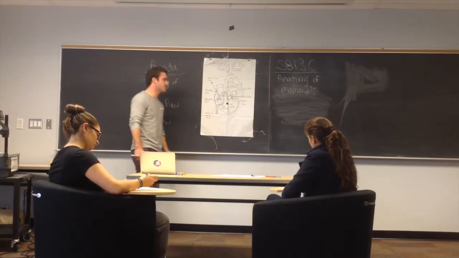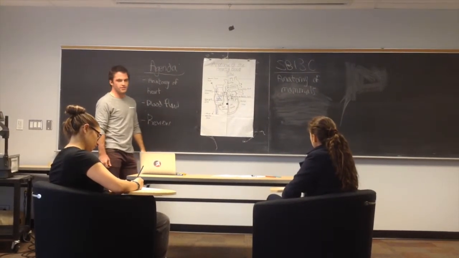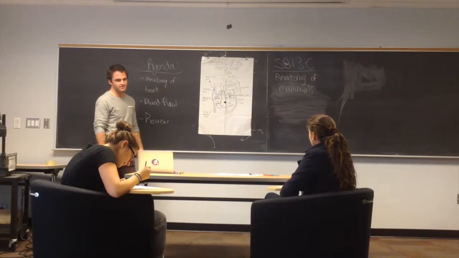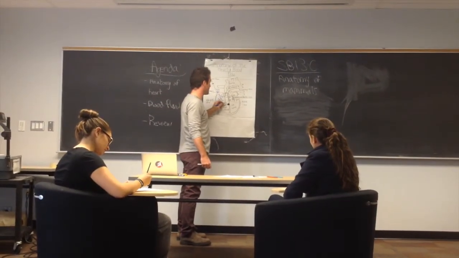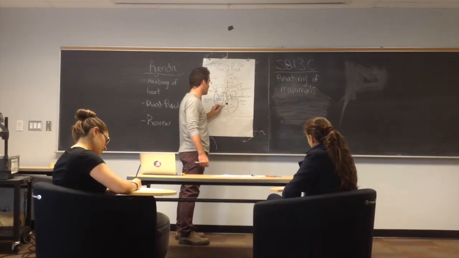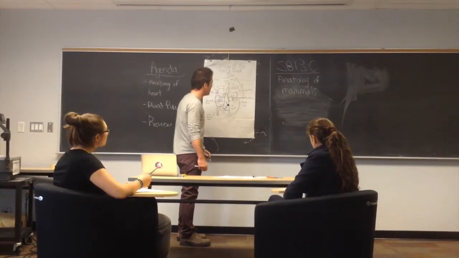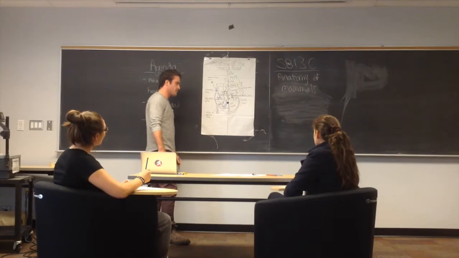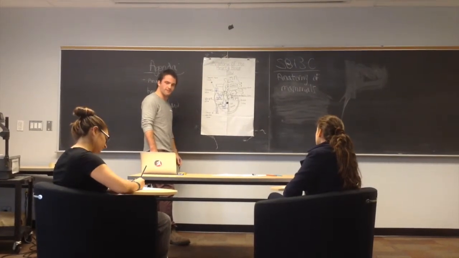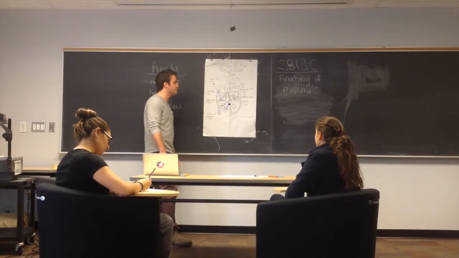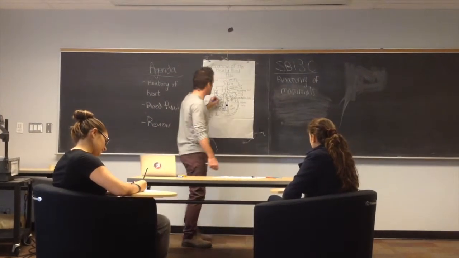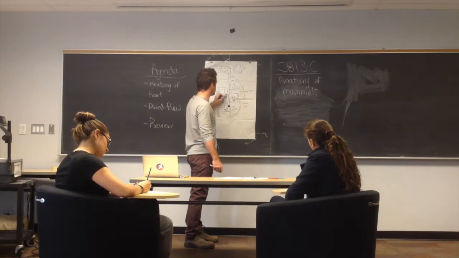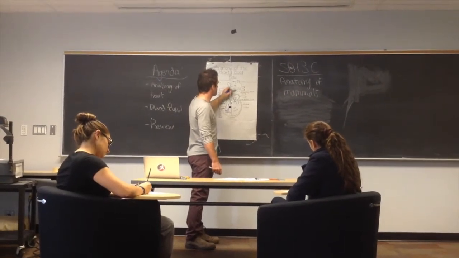Through what valve does the right atrium blood flow through? Tricuspid. Nice. Into the? Right ventricle. Very nice. And we are still deoxygenated, so we're going to color the right ventricle blue as well. Alright? From the right ventricle, where do we go? Through the pulmonary valve. Right, into the? Pulmonary artery. Very nice. So that's going to be shaded blue as well because we are still deoxygenated.